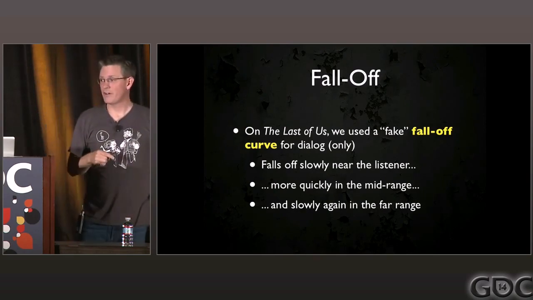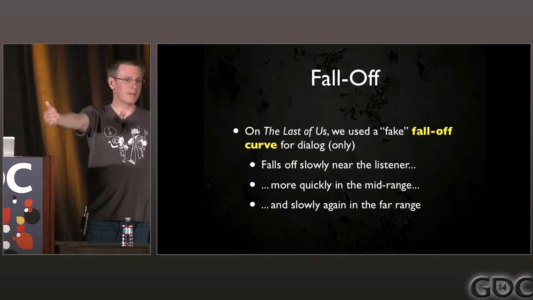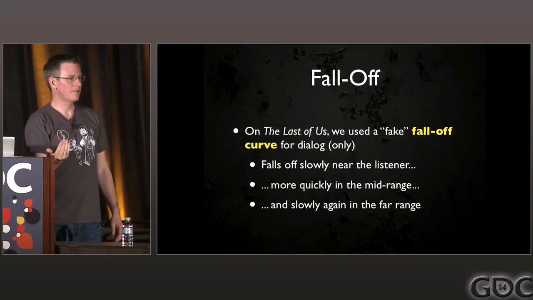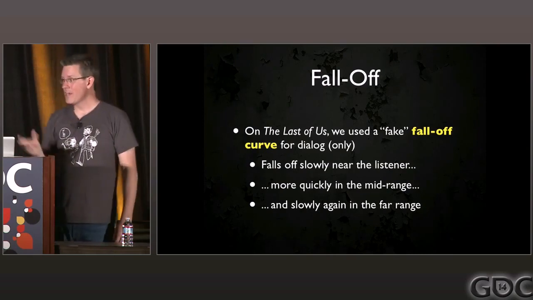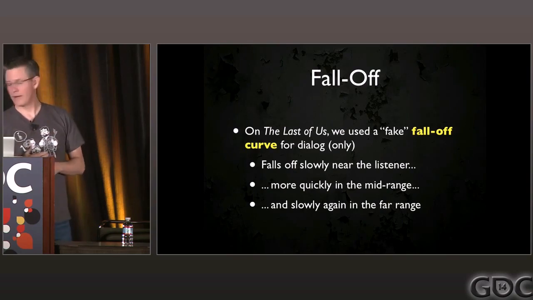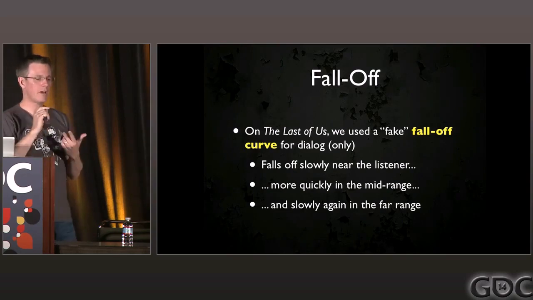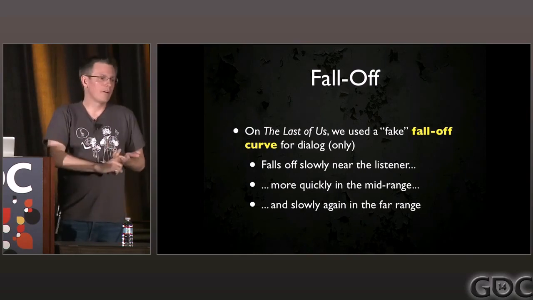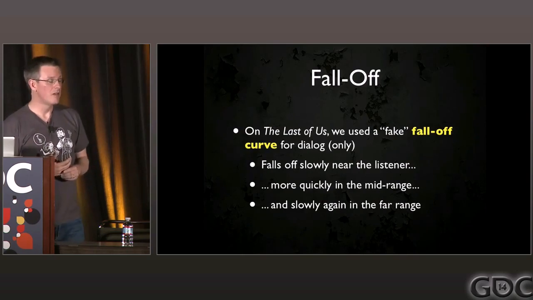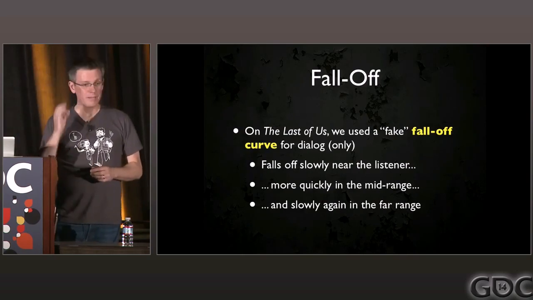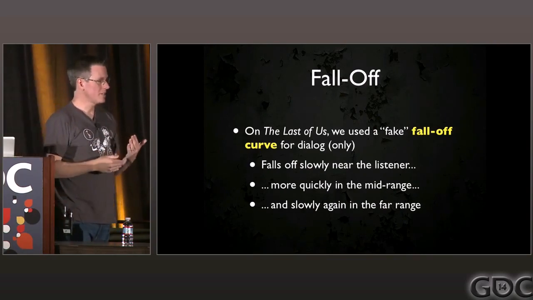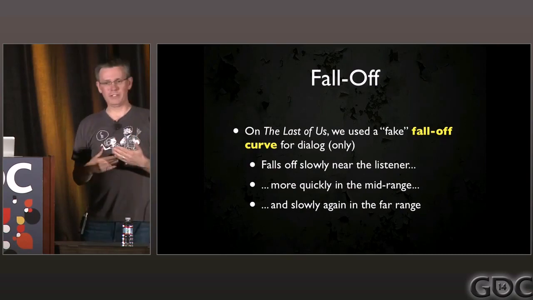But for the purpose of dialogue, the problem is that if you use that realistic falloff curve, your dialogue sounds very realistic as the character moves away from you, but you start being unable to understand what that character is saying. Now, in a game like The Last of Us, pretty much all the dialogue that's going on conveys some information, right? If the enemies are saying things, they're talking about their perception of Joel, whether or not they're going into a search behavior, and so on. They're telegraphing things that the player really needs to hear. So we wanted to be sure that every line of dialogue would be audible, no matter how far away the characters were. And so this is that ever-present fight in the game industry between realism and gameplay.